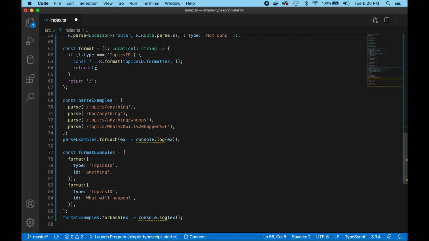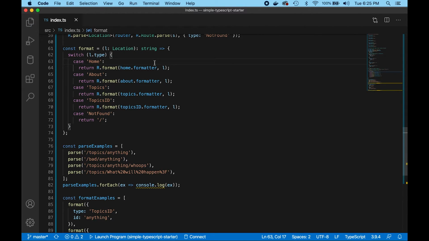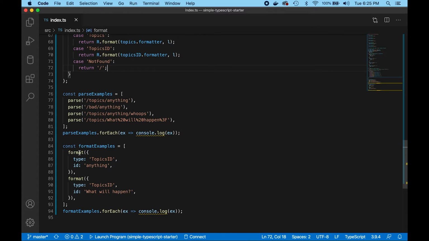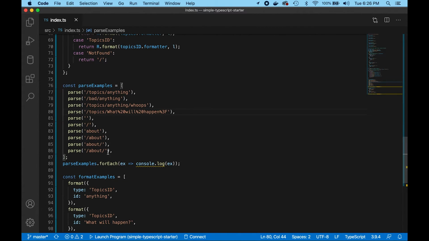And now, we want to make a formatter. It looks a lot like our old formatter. So yeah, we've got a type, and it could be any one of these guys. And for all of those cases, we just format, and for not found, we return slash. The formatting is pretty simple, but there's some stuff I want to test with the parser now.